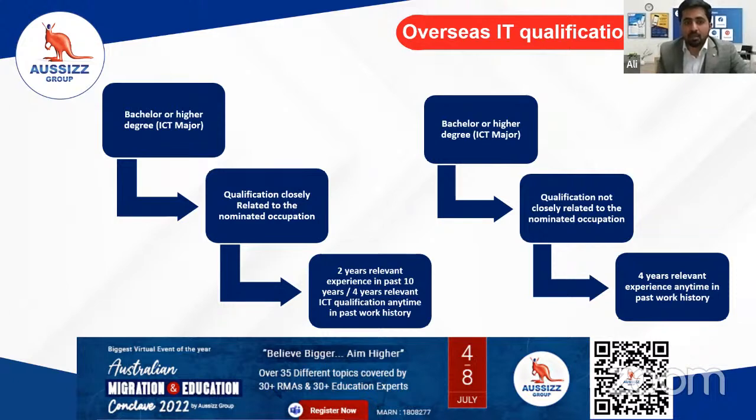Now, the difference in these two is again the type of work experience that you have done. Again, I'll come back to the same point. If someone has completed their units related to software engineering, and the work experience that they have done was related to software engineering, developer, programmer or related occupation, they will only need 2 years experience. If the same person works as a network engineer, but he or she hasn't studied networking related units in their bachelor's, he or she will need 4 years of work experience. So I hope that part is clear to you.